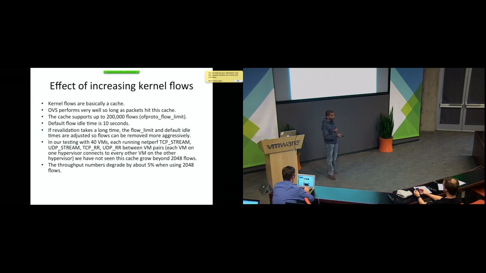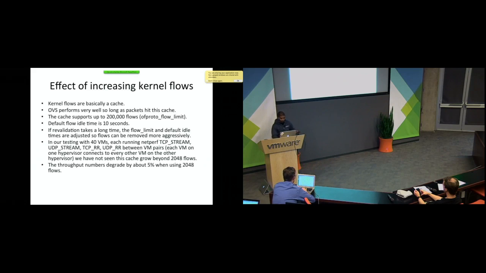So this test where I was using 40 VMs has 2 hypervisors. We bring up 40 VMs on each. We have a lot of flows. We have almost 120K OpenFlow flows, which then translate to these 2048 datapath flows. And there are some flow misses, but it's not all that bad. The degradation when we ran this test versus the previous numbers I showed you was only about 5%. That tells me we are getting very good cache utilization, because the degradation would have been a lot higher if we were not.